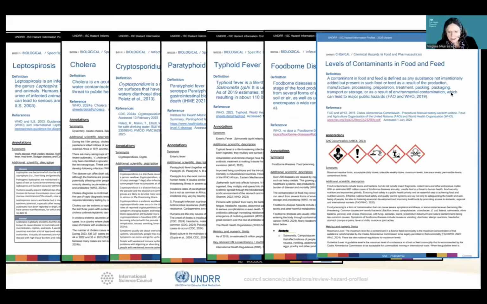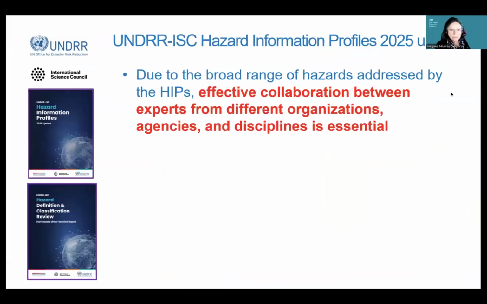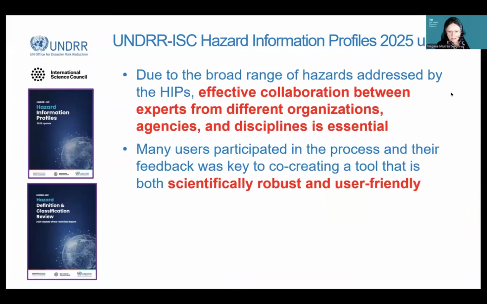And these were some of the things that I was asked to address in this talk, just in case, to give you access to these resources if this would be helpful. It's all online now, it's all available. And to me, what is really important is that it's only happened because of the incredible and effective collaboration between experts from different organizations, agencies, and disciplines. It's been absolutely essential to have this incredible network of colleagues who worked with us to deliver this.